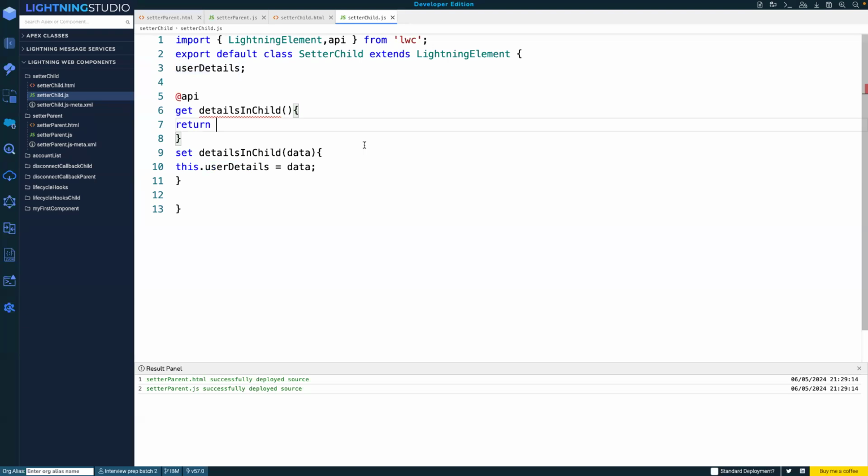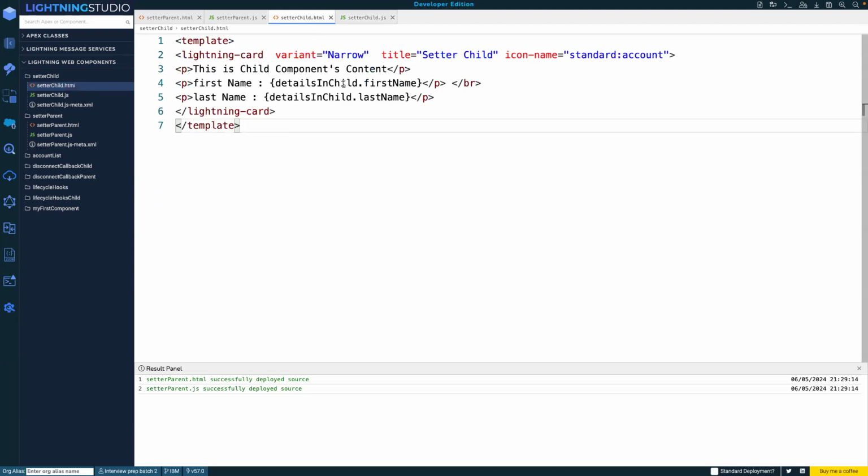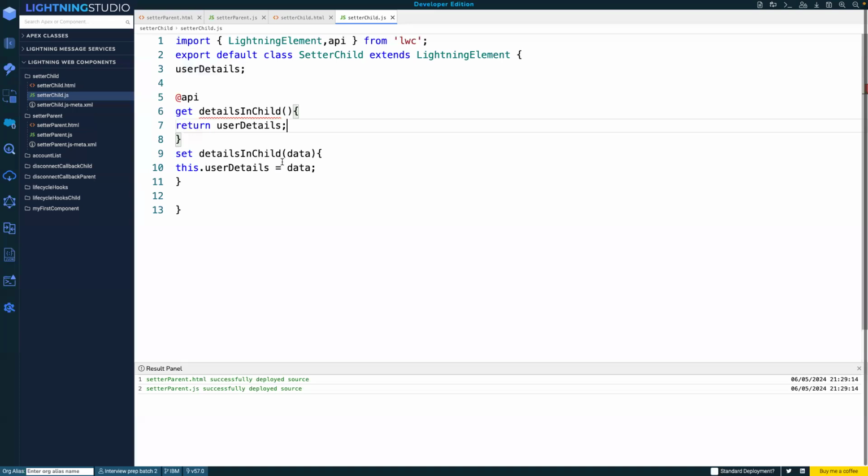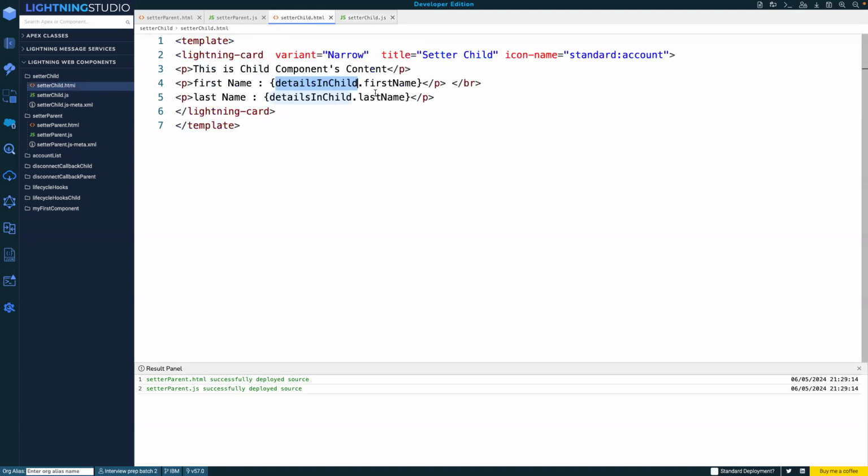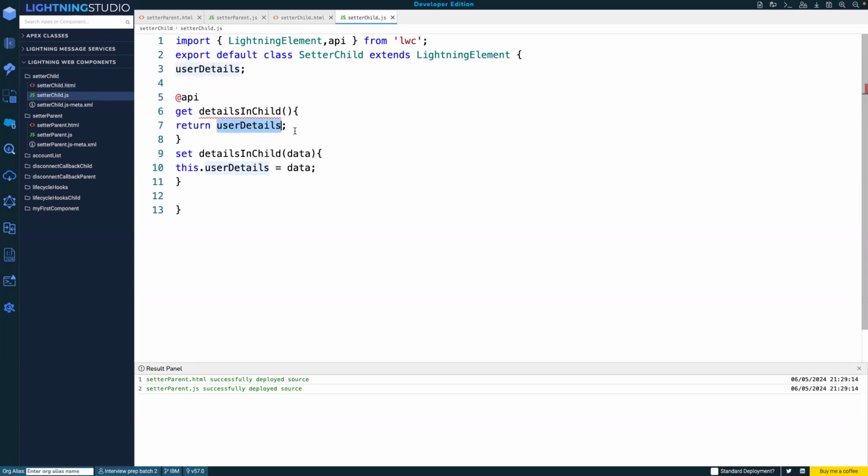Return userDetails. Now this is our HTML. So whenever details in child is called, this getter will return the user details, and the user details will have the first name and last name. So this is basically a different way to do this.